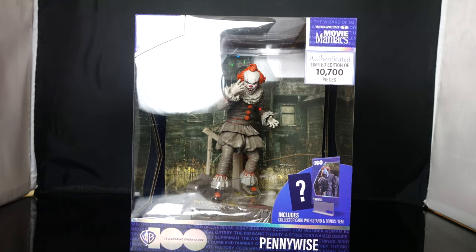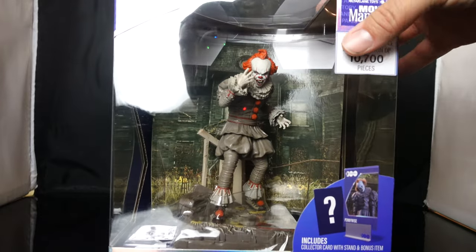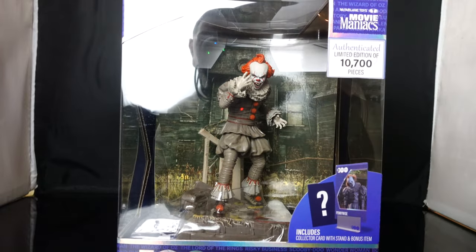What's up guys, Saha Man back and today we're going to be taking a look at the brand new, long awaited for me, brand new McFarlane Toys Movie Maniacs — this is Pennywise the Clown. Now the reason why I'm so happy and hyped for this: Pennywise the Clown, you guys know I'm a huge IT fan, the biggest one in the world.